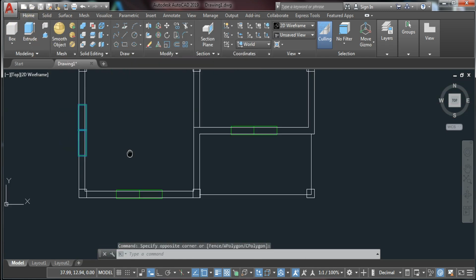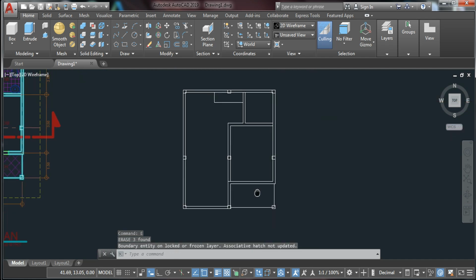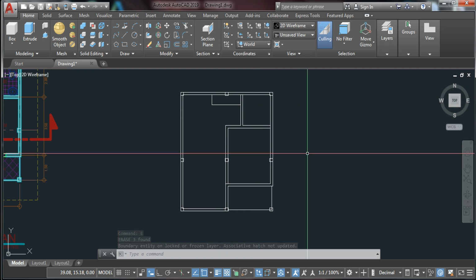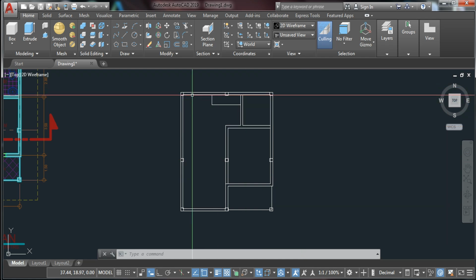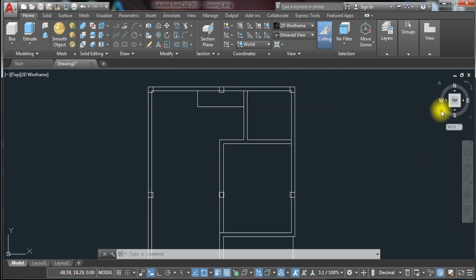So, highlight, and then erase all that unnecessary marks or lines that you don't need in your work. So, I'm going to click here for now that we're going to continue with our work on 3D. So, ibig sabihin, we will continue with our work on 3D mode already. So, as you can see here sa navigation system natin, you have the top, north, east, west, south. So, this is our guide on 3D mode.